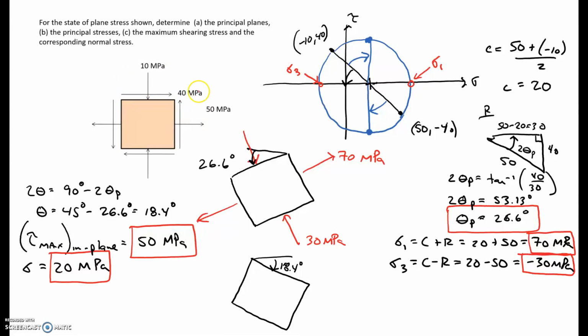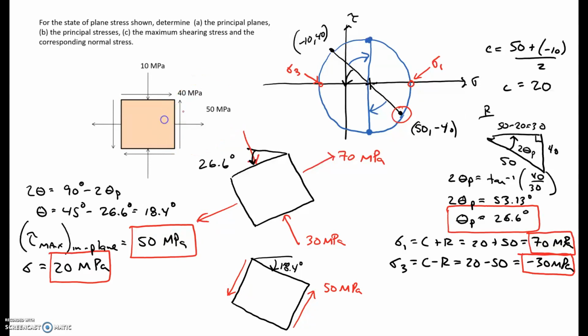let's look at the right side of the box, or the right side of the element here. That was the 50, -40 coordinate over here on the circle, and that rotates clockwise down to the bottom, and down at the bottom that would be a -50. So again, right side rotates clockwise, ends up here, and on that face I would have a -50. So what a -50 would do would spin the element counterclockwise. Of course, on the other side it's the exact opposite.